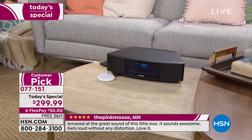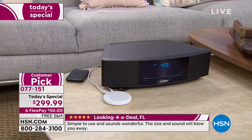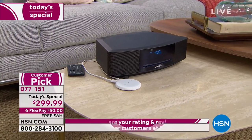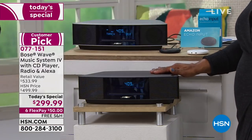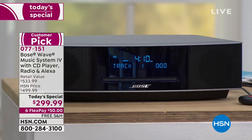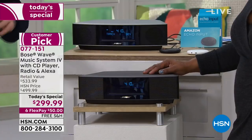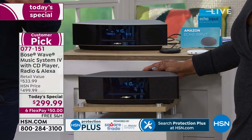One of the fascinating things about this Bose speaker is that it puts off such big sound if you crank it up, yet the footprint is wonderful. We design the Bose Wave Music System so it can fit on a nightstand or side table. Through WaveGuide technology, we give you much bigger sound than you'd expect. You'll look around and wonder where all that sound is coming from, then look down at that nightstand — that's where the magic starts. You shouldn't have to sacrifice your decor or simplicity to enjoy great sound.